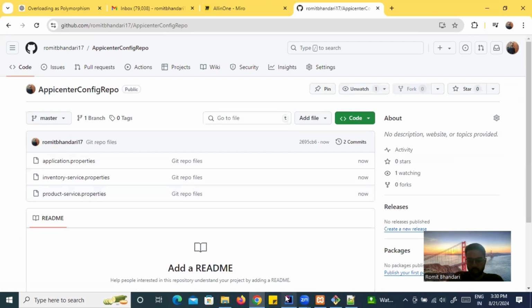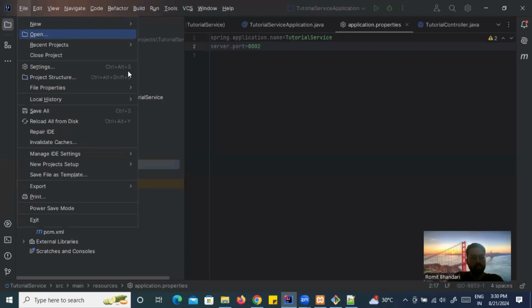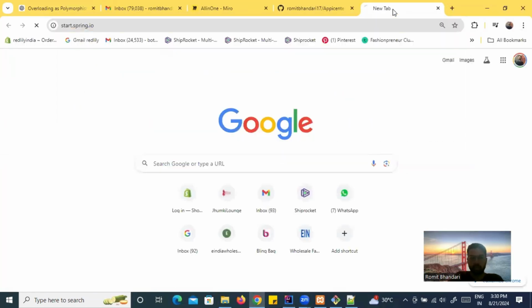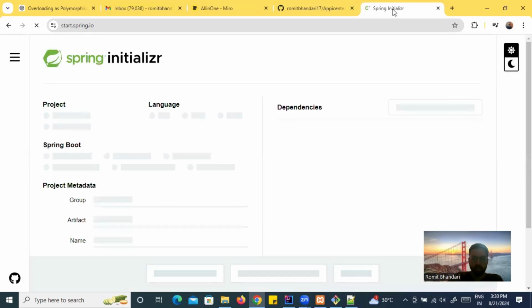Next thing we are going to do is create a Spring Cloud config server application, which would be an independent app, a service in itself. Okay. We'll put a couple of required dependencies.